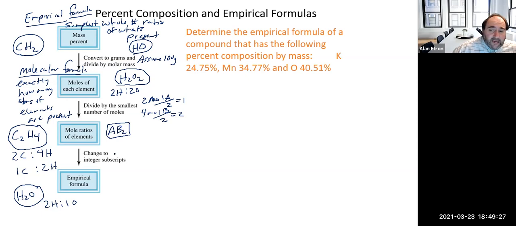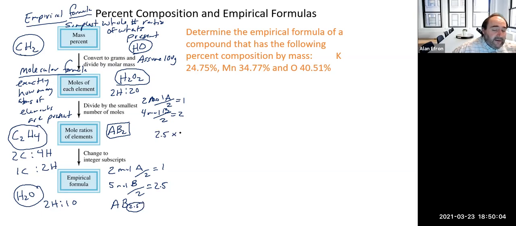Now, if you do not hit whole numbers, let's say, for example, we had 2 moles of A and 5 moles of B. Here we would divide by 2. But when we do that, we end up with 1 for A, but we end up with 2.5 for B, which would mean our empirical formula would be A B 2.5. Can't have like half a mole of an element. So what we need to do in that case is figure out a number that we can multiply 2.5 by to get a whole number.